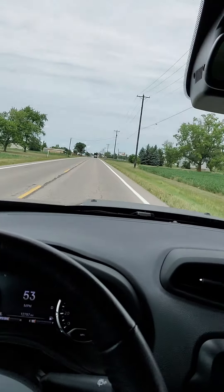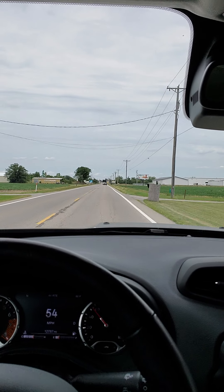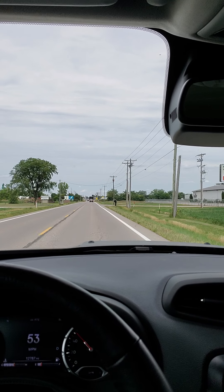As far as acceleration, handling, and everything like that, taking it down the block — it drives great. There's no lag on anything, there are no major issues, everything is very responsive for this vehicle. I'm going to give you a point of view from my perspective on the test drive. I'm going about 54 miles an hour, we've got a little bit of traffic behind us and in front of us.